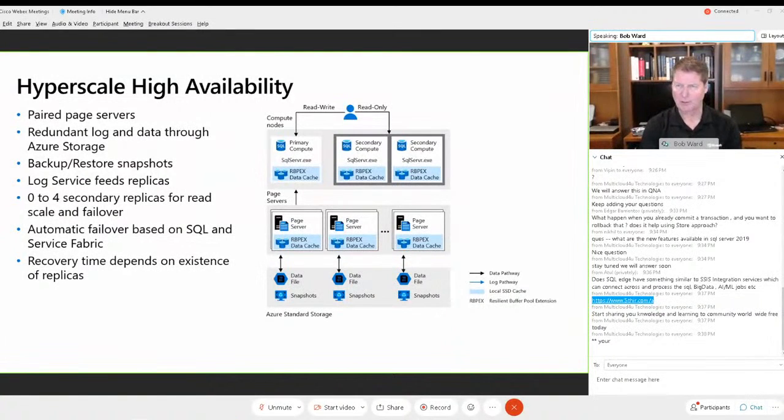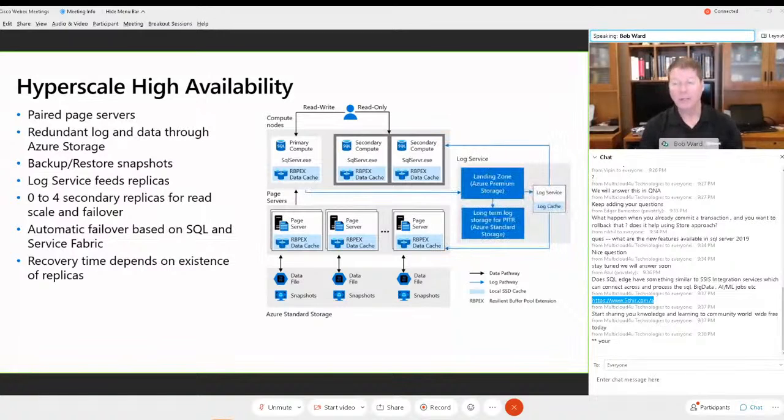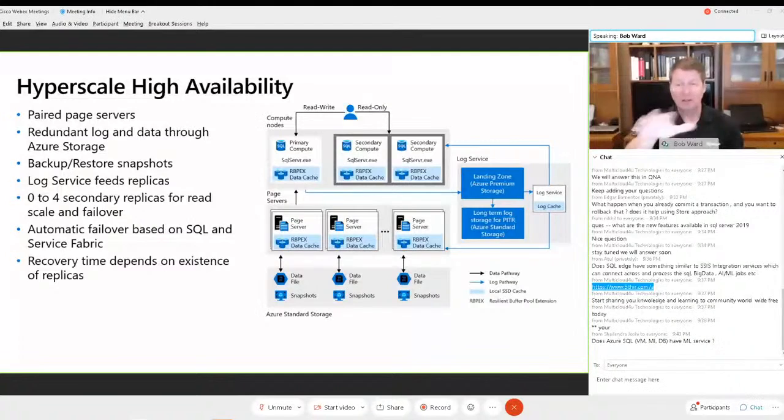So you may be asking yourself, what about the transaction log here? How does that work? Well, we actually have segregated the transaction log processing to another node. These primary computes understand how to talk to a separate log service. This log service is responsible for hardening your log changes, both for short and long-term storage, and feeding the caches. Kind of like an availability group. It's not the exact same technology, but it is still log change based. So these replicas can now actually work in an environment where they can become secondaries for failover purposes and for read replicas.